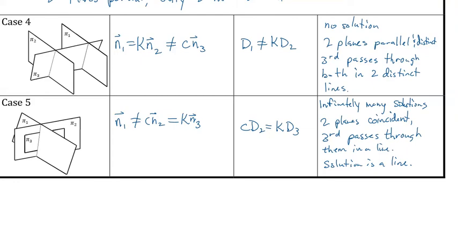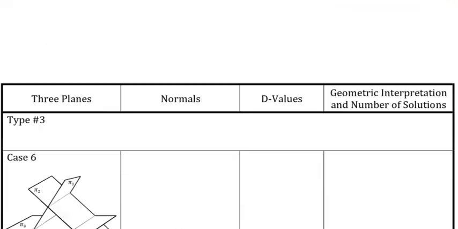Are we good? The great thing about this is if you're on the front of this page, that's because something was parallel. Either two planes or all three of the planes were parallel to each other. If you examine the normals and there's no scalar multiples, you turn your page over and you're on the back of the page. So it kind of works out nicely that way. This one's a little bit harder, so I'm going to help you out. First of all, we know that none of the planes are parallel.